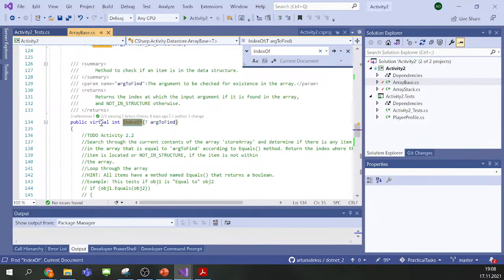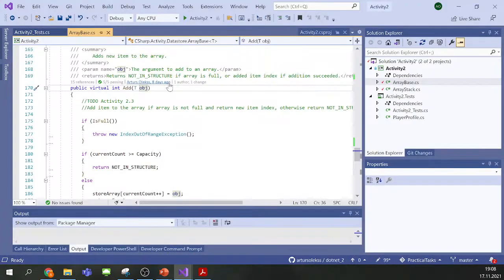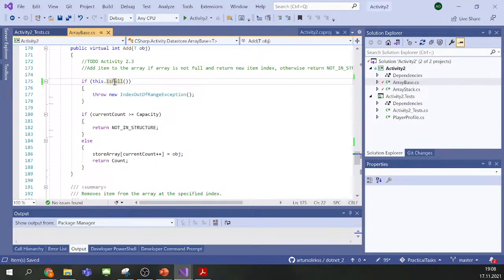The next one will be the method add, which adds a new object to the array and returns not in structure if the array is null or is full, or the added element's index if the addition succeeded. So I can first check if it is full. I can call the method is full.